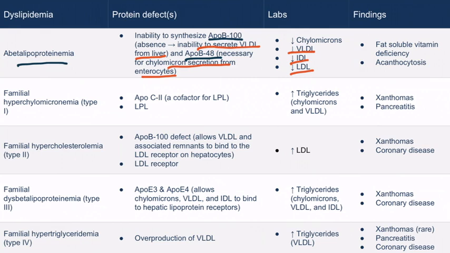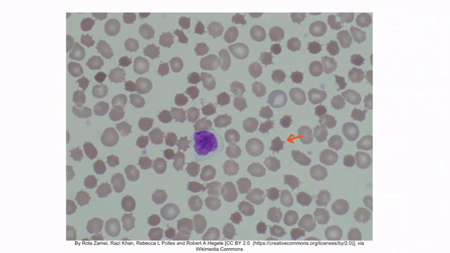Impaired lipid absorption also means that the absorption of fat-soluble vitamins is affected. So these patients can develop a fat-soluble vitamin deficiency. Of the fat-soluble vitamins, vitamin A is probably the most important to remember for this disorder. Impaired metabolism of vitamin A results in vision problems, including degeneration of the retina. Also, because lipids cannot be absorbed properly, the red blood cells lack lipids in the cell membrane, resulting in a disorder known as acanthocytosis. From this figure, you can see the spiny projections from red blood cells right here. These red blood cells are called acanthocytes, or spur cells.